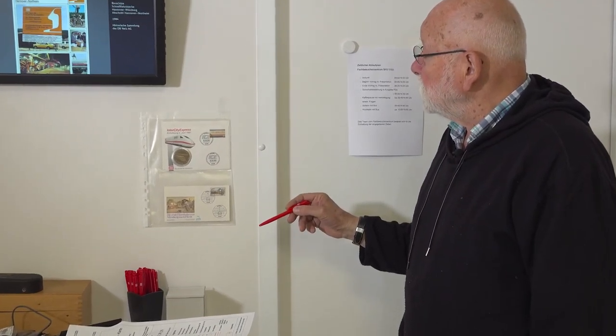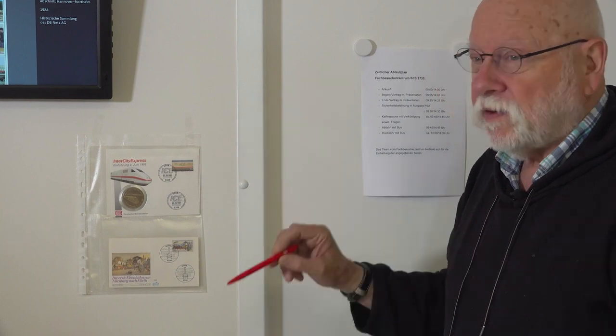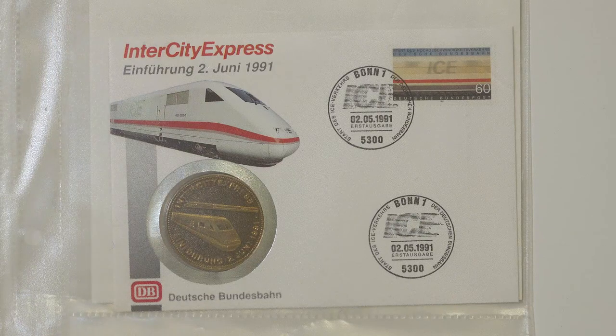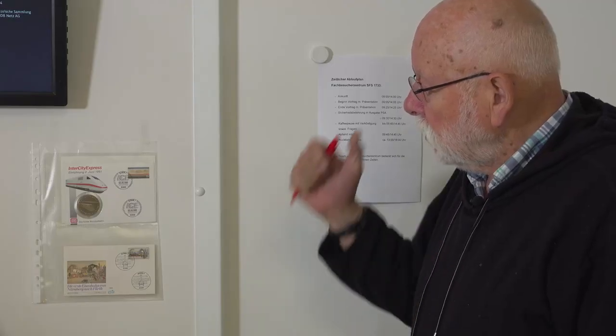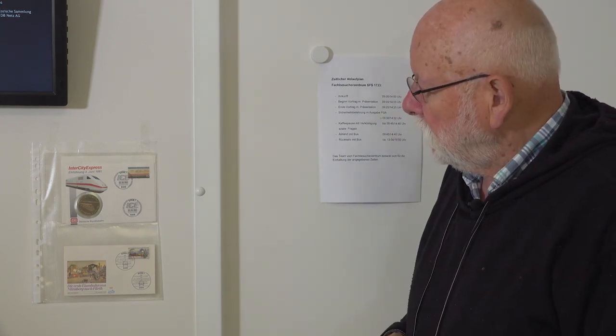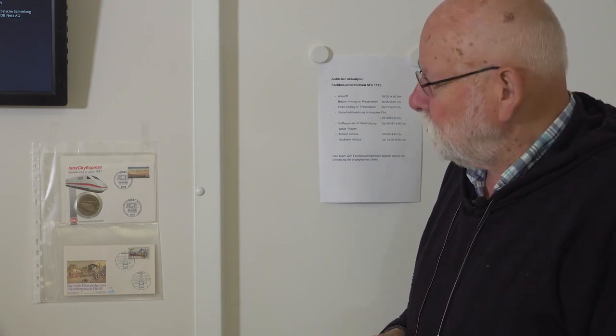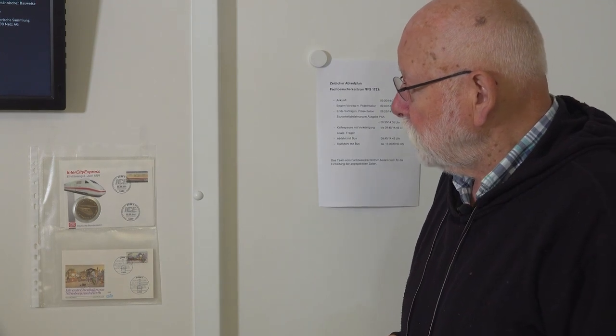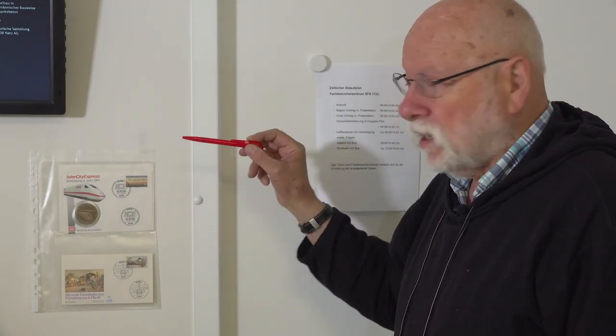This letter on the wall is a reminder of the opening of the line on the 2nd of June 1991. It was stamped on the 2nd of May, as these letters used to be pre-stamped. The line was put into operation on the 2nd of June 1991. There was a big gathering at Kassel Wilhelmshöhe station, and I remember standing out there with my father. When we looked up to the dike in Gifhorn, we saw the first trains go past like white flashes. My father was really impressed, as was I, and above all it was a really nice experience for me, since I had been part of the whole thing, if only to a very small extent.